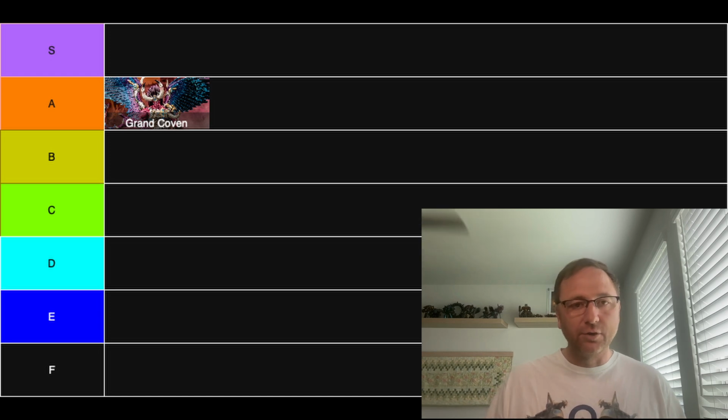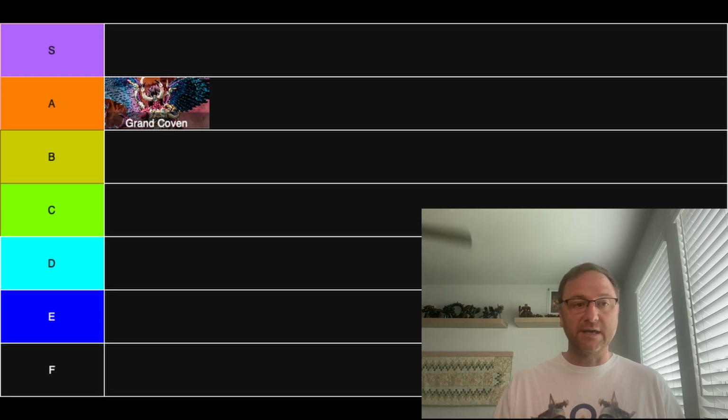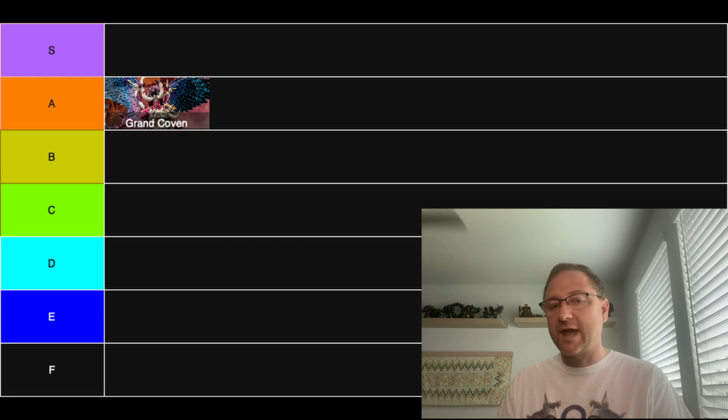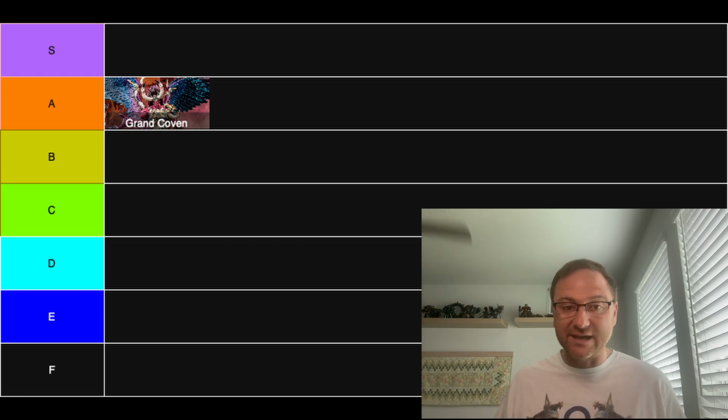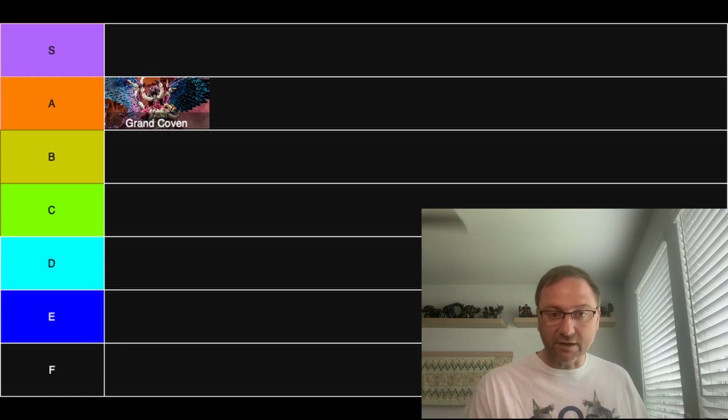Okay? Grand Coven, the reason I put Grand Coven there is because it has been our strongest tool coming out of, that was our index detachment. And we retain nearly everything in that detachment that we had in the index. Not everything, but nearly everything.